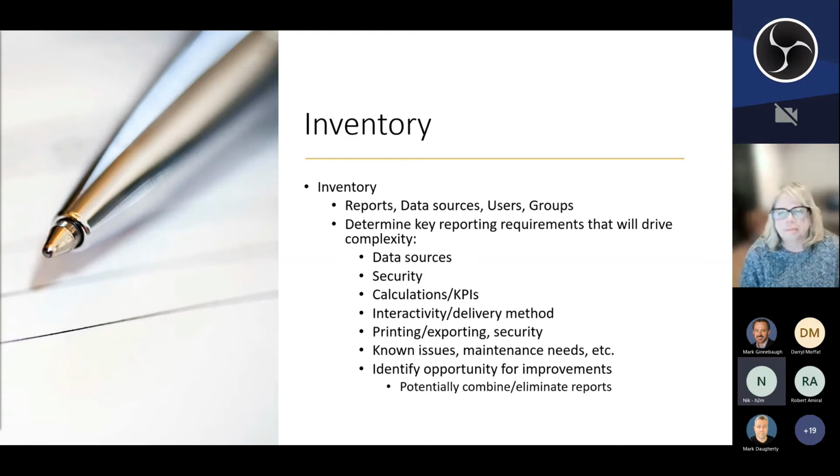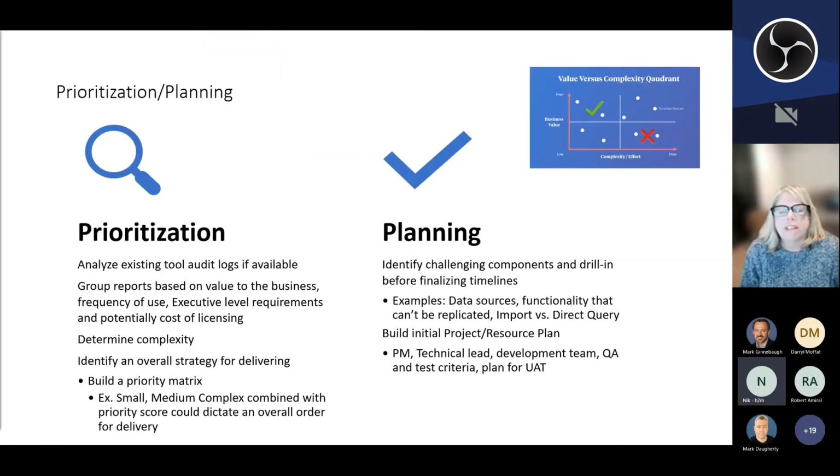Usually a spreadsheet is what I've done in the past. I keep a spreadsheet of all the reports on a list, and I start just kind of keeping track of them. I start with a list of the report names, and I go through and start looking at all the different calculations. There's 10 different calculations, 5 of them are complex. You might want to look at things like slicers or filters or how many pages or visuals are on there. And I think I'll skip to the next slide and show you as it comes to prioritizing.